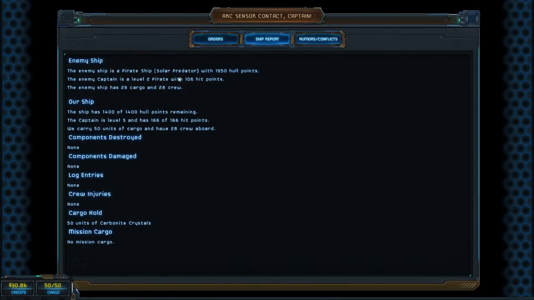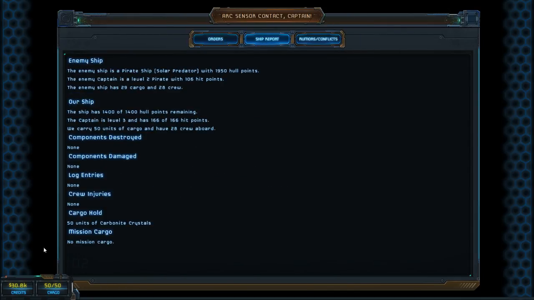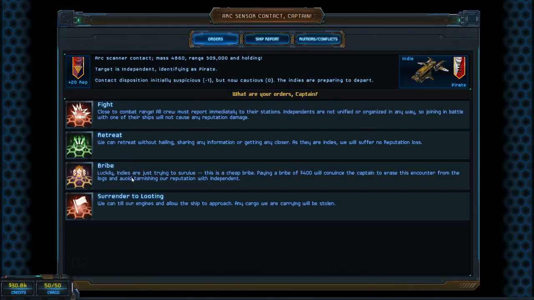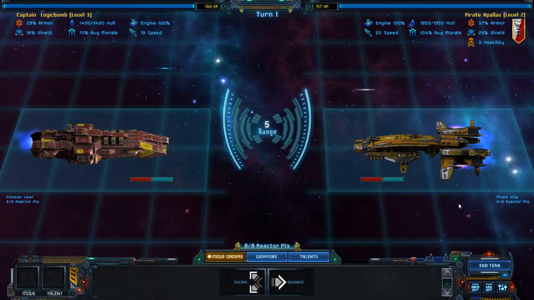Enemy ship is a pirate ship, solar predator. Our ship has 1400 to 1400 hull points. Captain's level 3. We carry 50 units of cargo and 20 crew. Opponents destroyed none. Well, they definitely have the bigger ship, about 500 more hull than us, which kind of worries me. But I hate not doing ship combat for the first time. I think we should do this. Here we go. Might lose all my cargo, but we don't care.